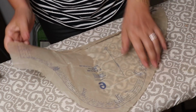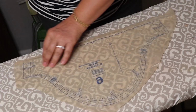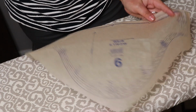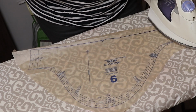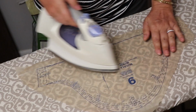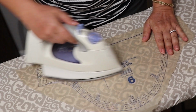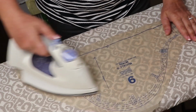Okay, so here's one. And I'm just going to go through all the pieces. And as I'm doing this, I'm also reading what it says, so it makes me more familiar with the pattern, where the notches are, the double notches, and any other little specification. I see that the top of the sleeve here has a grain line.